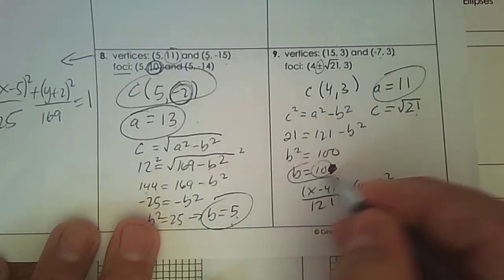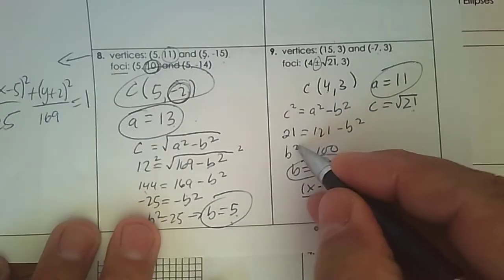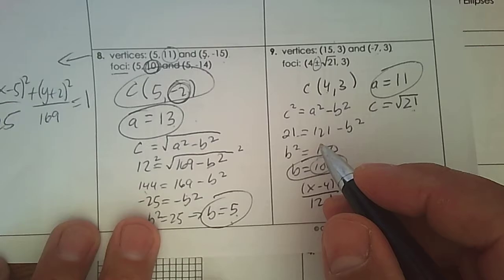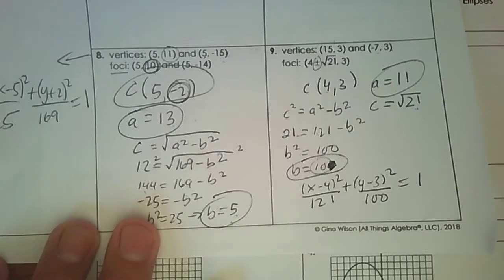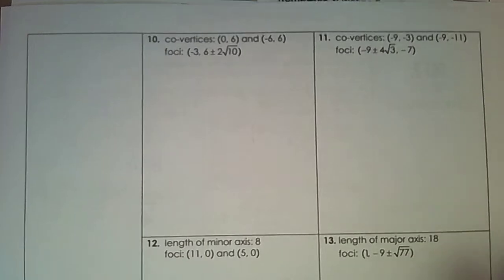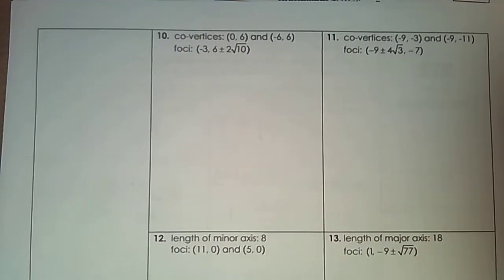So I actually didn't need to go this far. I could stay at b squared and just plug in what b squared equals and not go all the way and solve for b. All right, now we're getting to the end here. The questions to do with eccentricity, we're going to skip. So that's the last two. So we have 4 more.